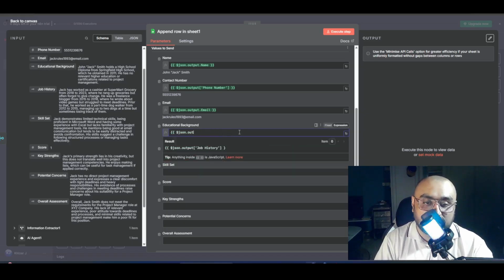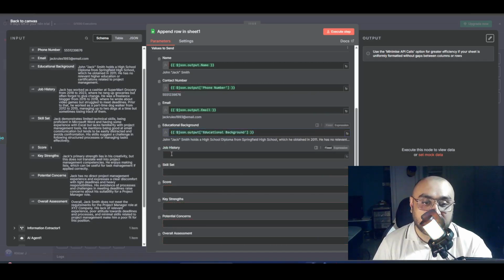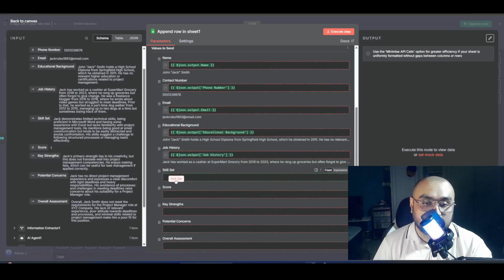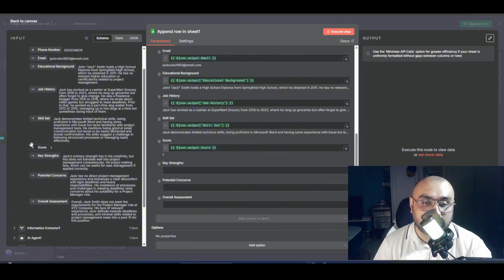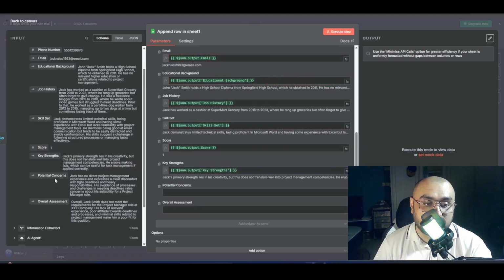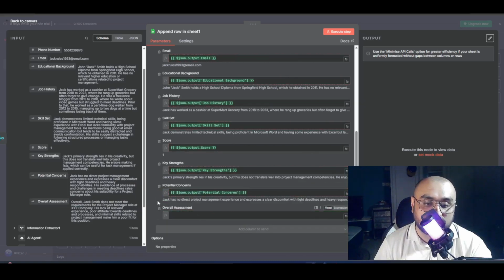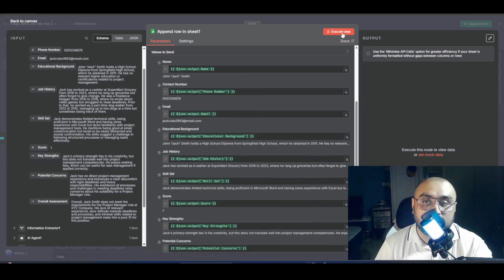In educational background, we're going to put educational background. And in job history, we're going to put job history, skill set skills. Score is the score 1 out of 10 that we gave to the candidate. Key strengths is going to be key strengths right here. Potential concerns is going to be potential concerns, and overall assessment is overall assessment. That's it. Execute step.